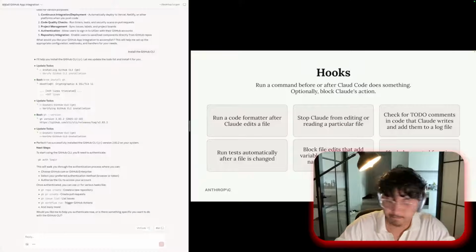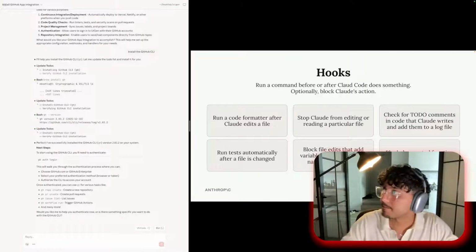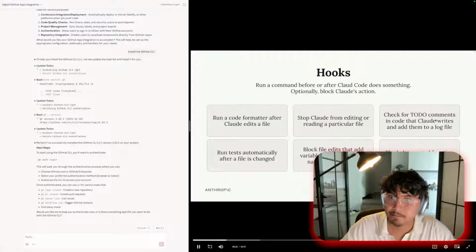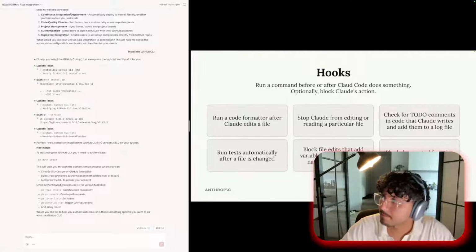For example, after Claude decides to write a file, you can automatically run a code formatter on the created file. Or you can run tests after a file is edited. Or you can block Claude from reading particular files. The possibilities are really endless, and I've got a couple of good examples lined up to give you some ideas of how you might use hooks on your particular project. First, however, let me help you understand exactly how hooks work.